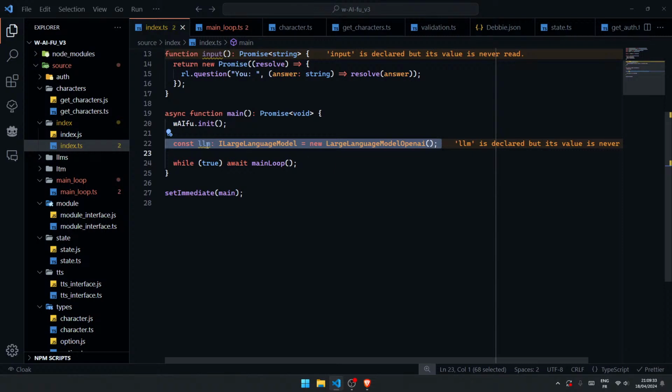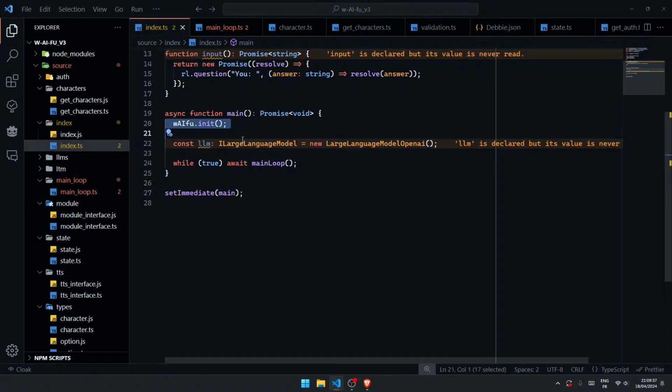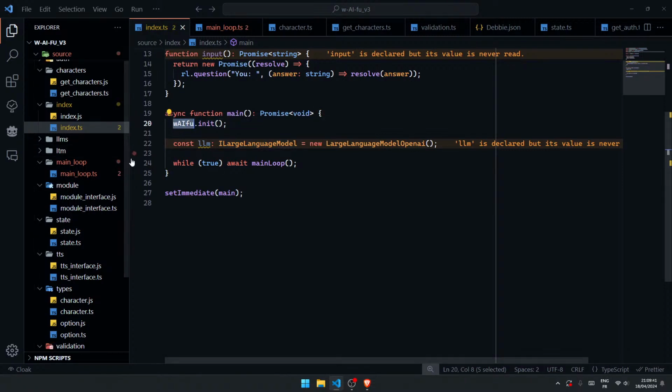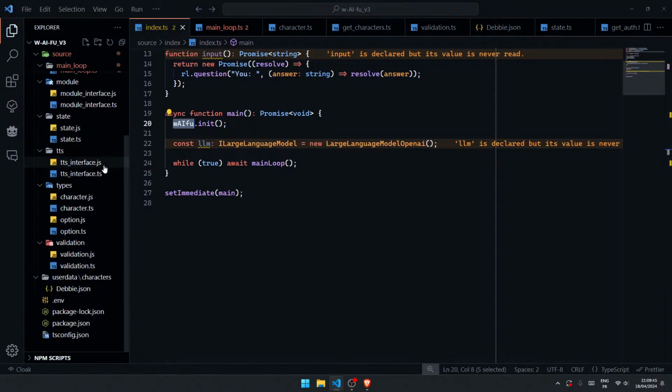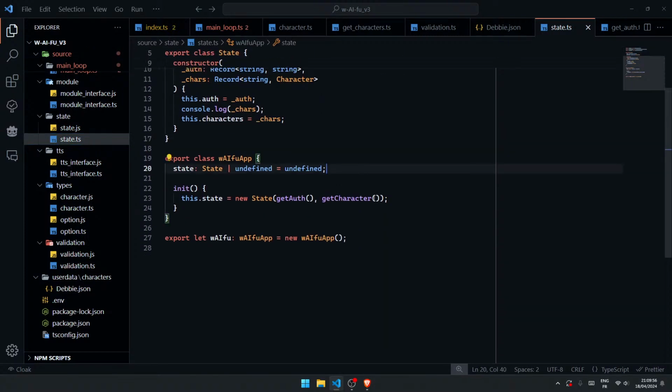Now LLM, we can't really pass it to the main loop, so what we need to do is attach it to the AI Vtuber object, which is basically our global state object, right? So for that, we're just gonna have to go into state, and it should have a modules field, right?